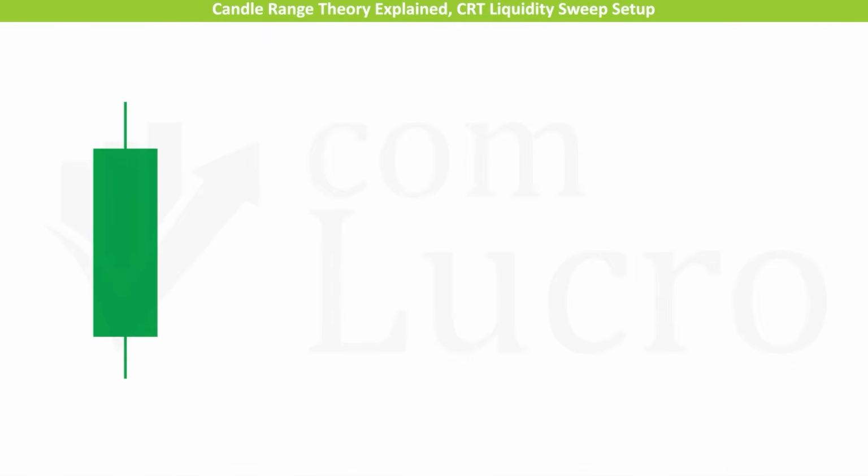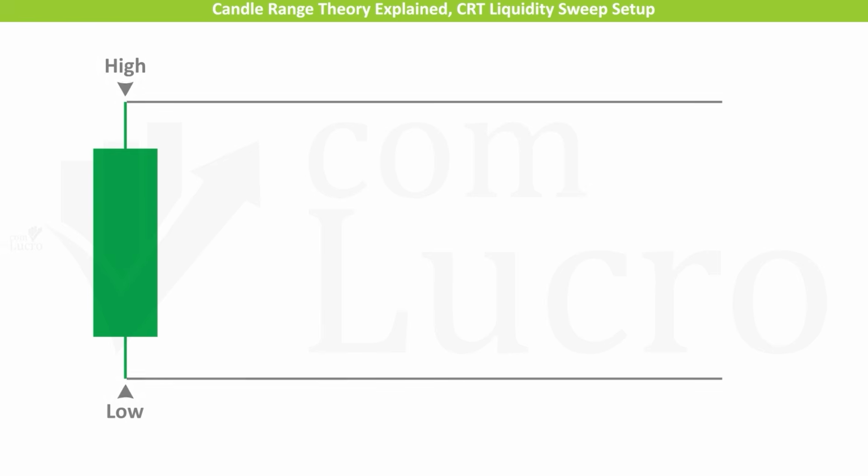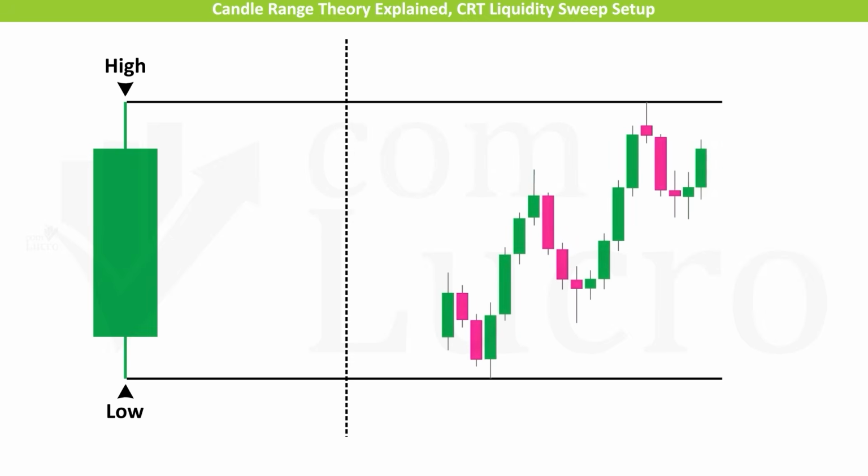So traders, what exactly is candle range theory? Candle range theory, or CRT, is a trading concept built around a simple idea. Every single candlestick represents a complete trading range defined by its high and its low. When you break that candle down into lower time frames, you will notice that its high and low often act as turning points. That is not random.